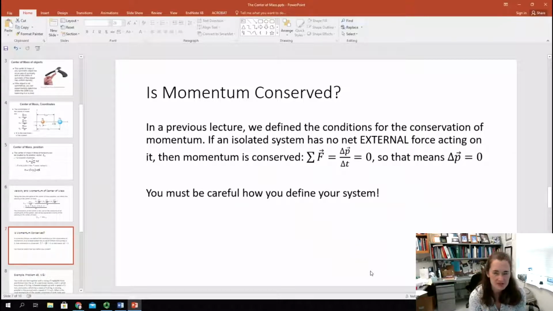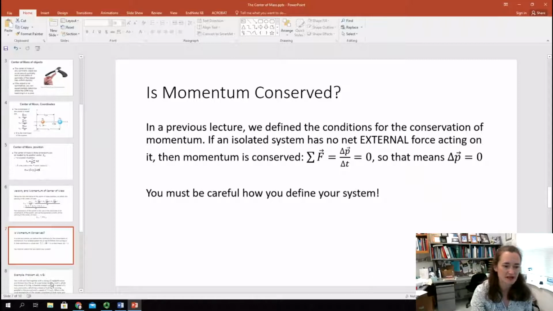One thing you really have to keep straight in your head is to be careful how you define your system, and make sure you understand all forces acting on that system and whether those forces are internal or external. You can have conservation of momentum if you have internal forces. Let's say you have body 1 and body 2 and they collide and bounce off each other. There are forces acting there, right? There's the force from the collision of body 1 on body 2. But that collision causes an internal force to the system if body 1 and body 2 are colliding. So any internal forces are okay. It's external forces that you've got to be careful about for conservation of momentum.